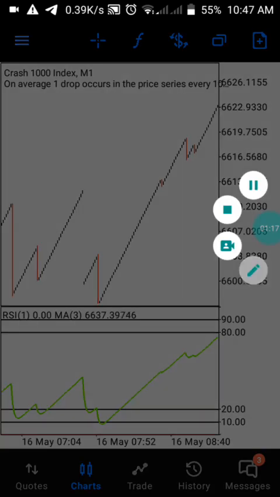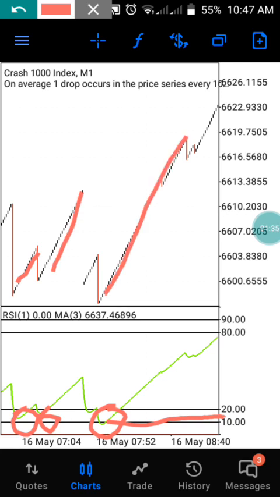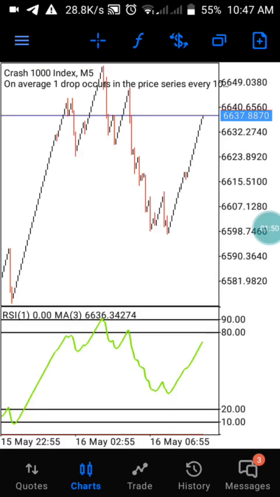So what you are going to be waiting for to take an uptrend market is when you see that the moving average, which is the moving average of 3, is respecting that 10 level. You see, you can take an uptrend at this particular moment for a long period of time. And you can also use it to scalp, maybe taking 10 to 20 candles with this strategy. So let me go to 5 minute time frames to explain better how you can use this strategy on everything that you are going to enter.